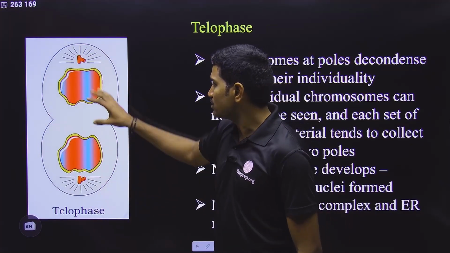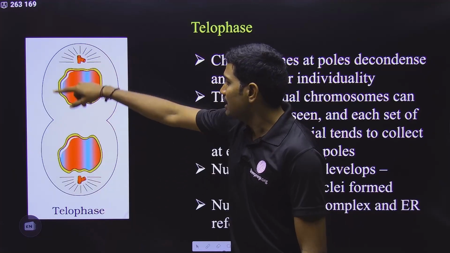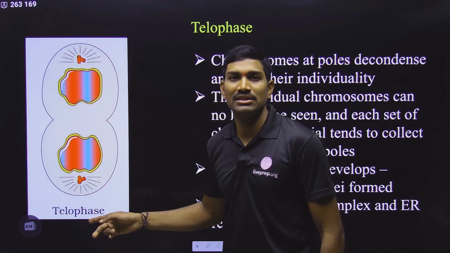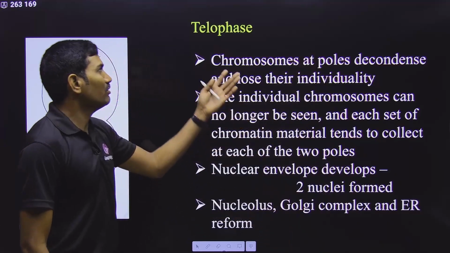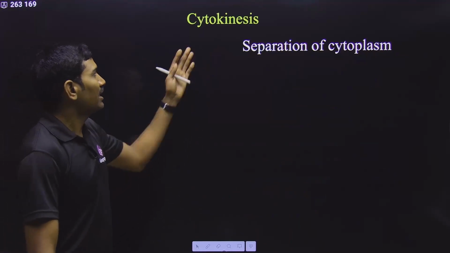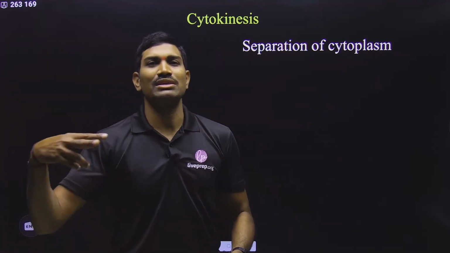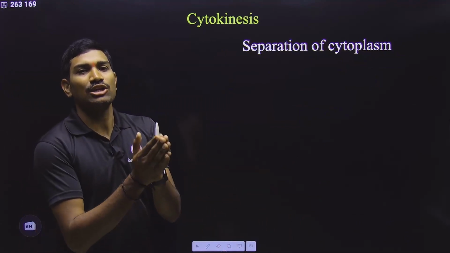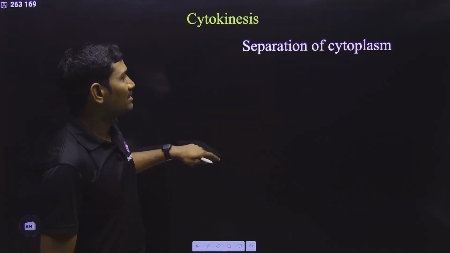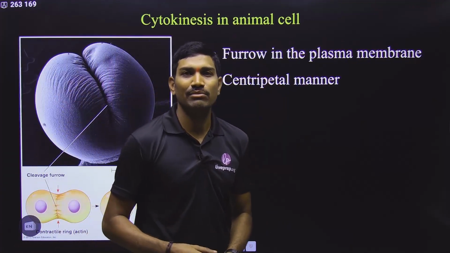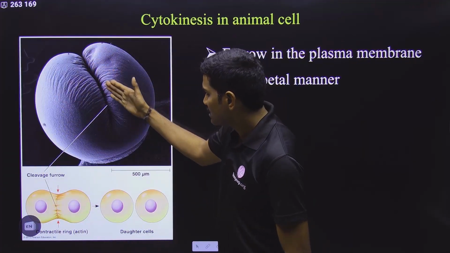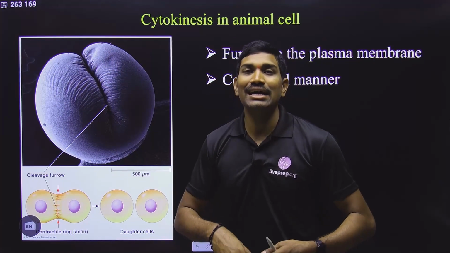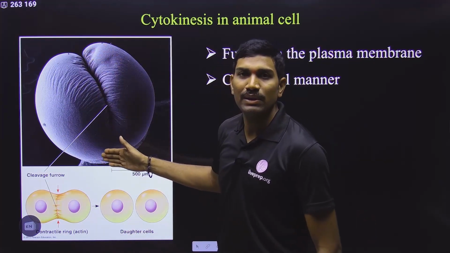And here in the telophase, since nuclear membranes are formed, two nuclei are present in a single cell. This is what happens in the case of telophase. And next one is regarding cytokinesis. Now cytoplasmic division should occur so that the cell organelles and nuclei are distributed to the daughter cells. In the case of animal cells, it happens by the cell furrow method or cleavage method.